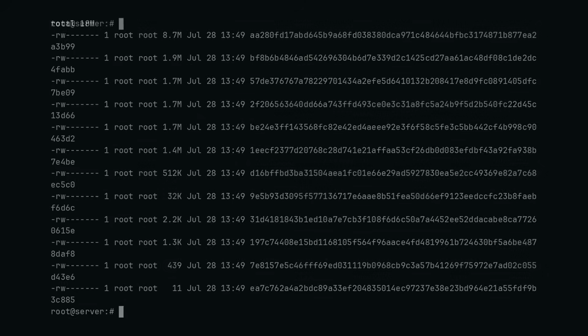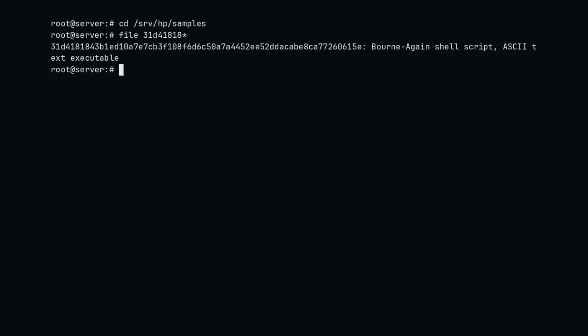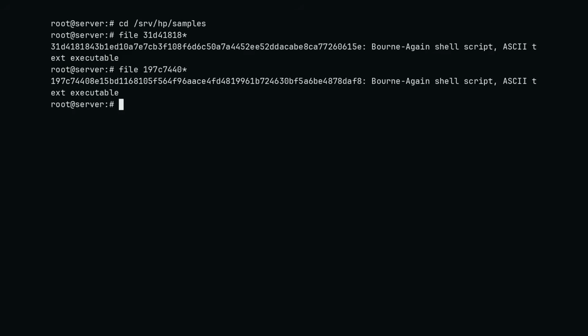File on the 2 smallest non-tiny entries. Both are shell scripts, readable directly, no obfuscation. The first is a launcher. It detects the CPU architecture, selects the matching binary from the payload set, runs it with a single argument, then deletes the copies. The second is an eviction script. It runs before anything else installs. Plain text in both cases, the first tool in the workflow answers the first question immediately.